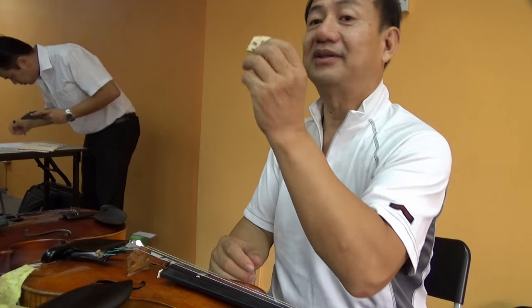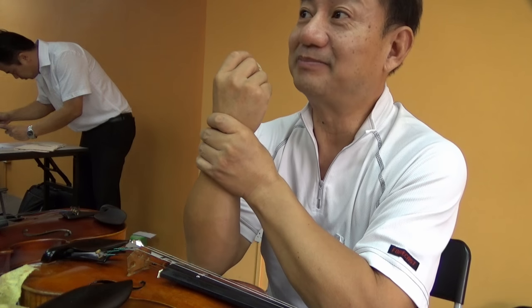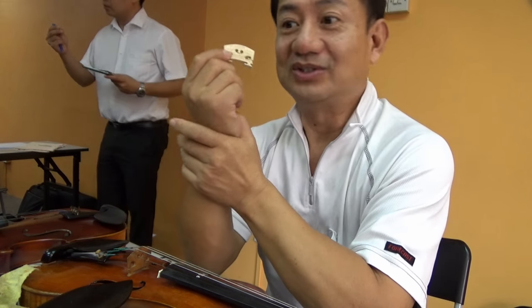And another thing, the most important thing is that when I make a bridge, all my customers, there's no customer will complain. Why? Because I use a kind of a method, which is you can use a ruler.